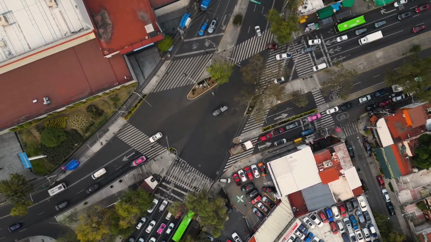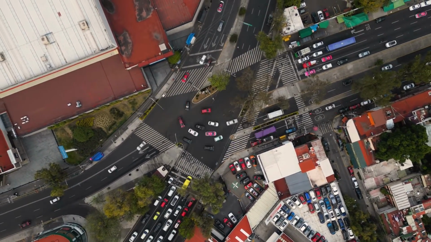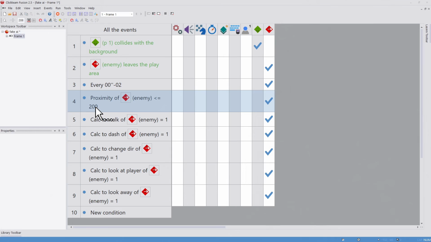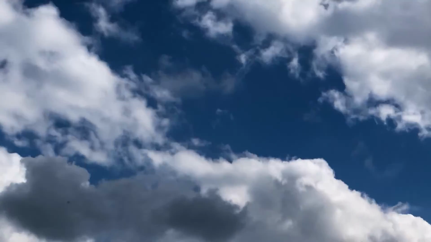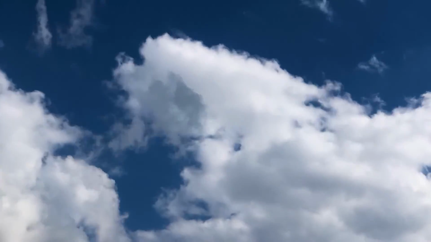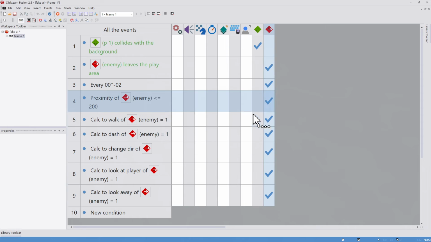So I want to make this clear. This is quite important. The AI, the fake AI that we're generating, is predictable. Currently we know that if the proximity gets low enough, they'll respond a certain way. So to make it less predictable, rather than setting the calc to be 1, you can set it to a random range that's lower than it is normally.